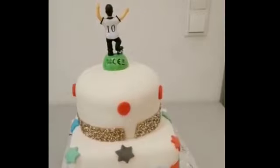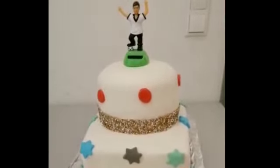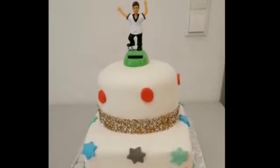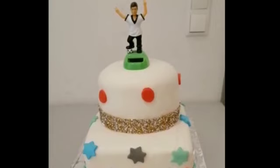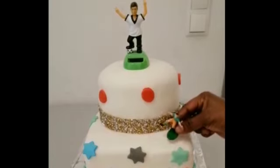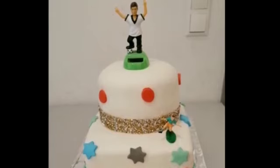My cake is ready. Guys, how do you see this cake? Drop down your comments. Yes, so this cake is perfect for boys.